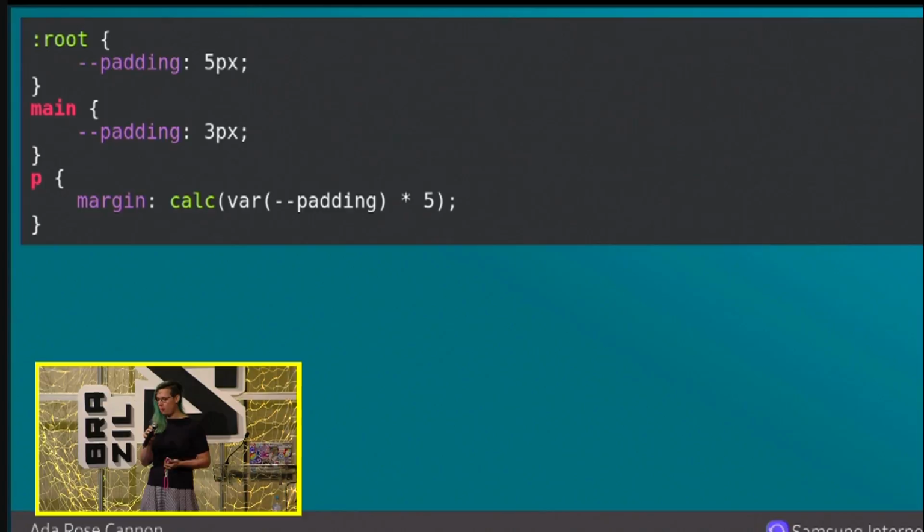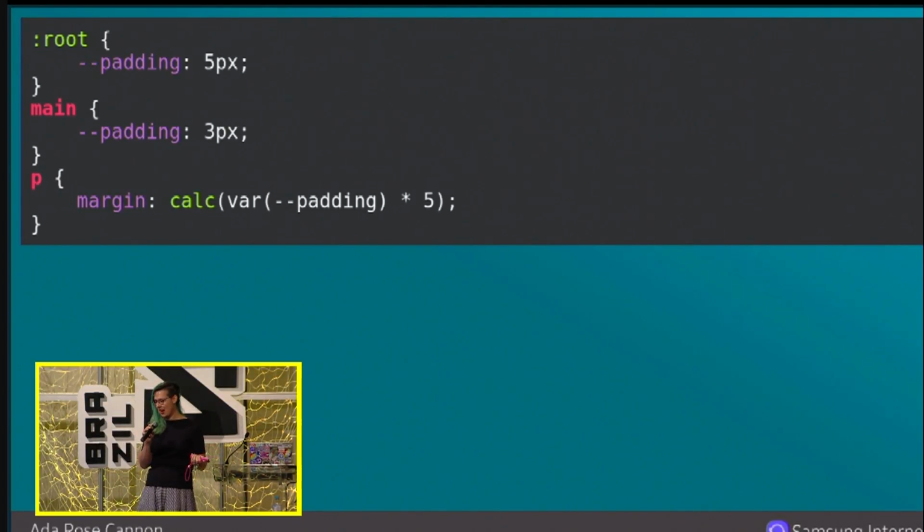What else is really powerful is that it's based upon the CSS cascade. If you set a custom property in the root of your document to 5 pixels, and in the main of your document you set it to 3 pixels, any p tag outside of the main tag will have 5 times 5, 25 pixels margin.